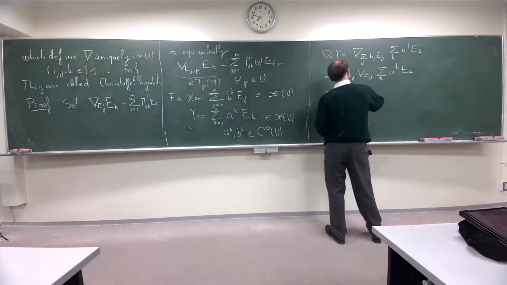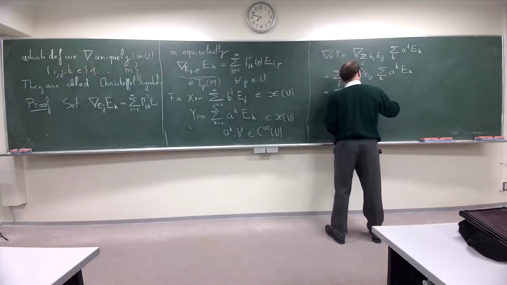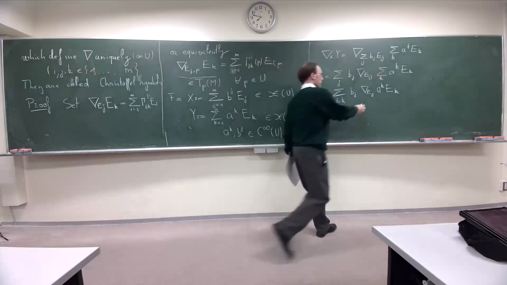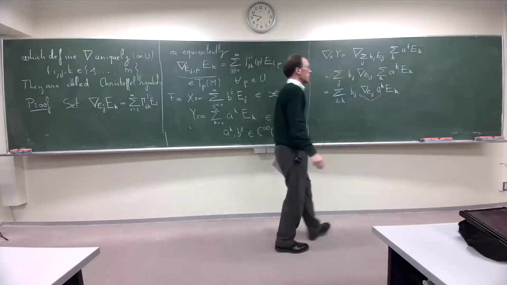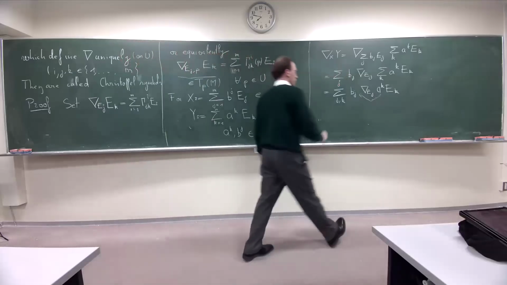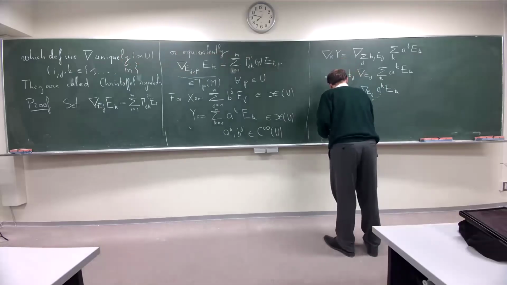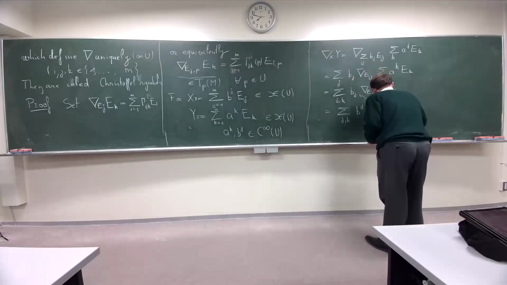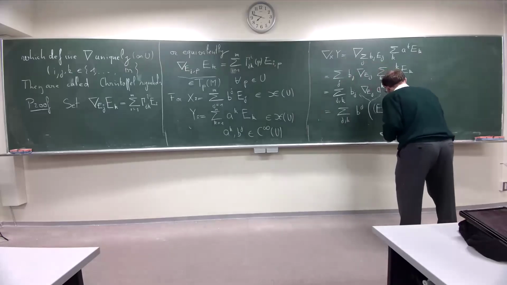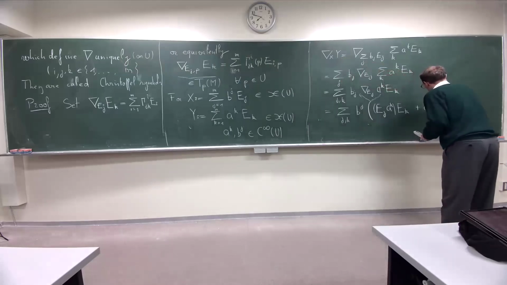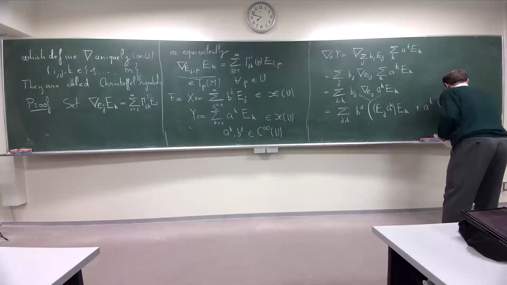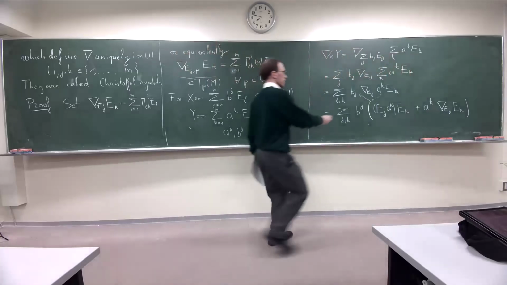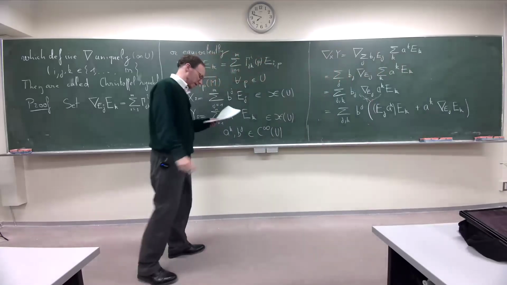This is the sum over k of B_j E_k. Now you have to be careful. You're not allowed to put this here because it's not linear in this argument, but we have a property. So this is equal to the sum of A_k B_j of, we have B. I'm just using the properties which were in the definition. I'm not using anything more than this. So what was not allowed is this. I cannot do it, but this is a correct thing.